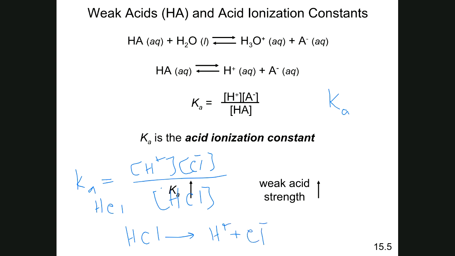We cannot write this. If you assume that it would reach equilibrium, by mistake, you write this. The HCl concentration after you mix the HCl with water is going to be 0. And any number divided by 0 is not a defined number. So Ka does not make sense for strong acids. You only write the Ka for weak acids only.